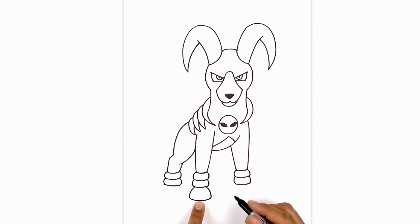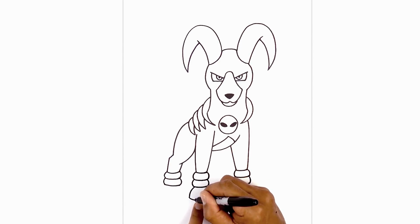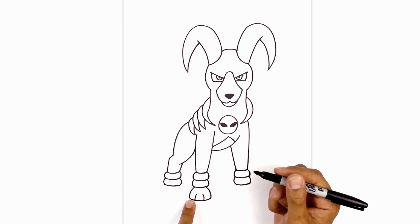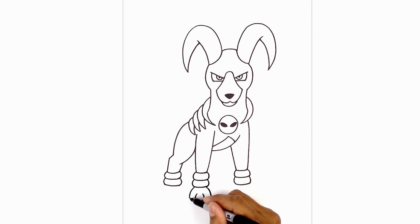We're going to separate the paw, so we're going to leave a gap in the center. On the left side, we're going to curve up and in. On the right, we'll go in the opposite direction. Let's add a few claws on the inside. So it's a little half circle on the end of each paw.